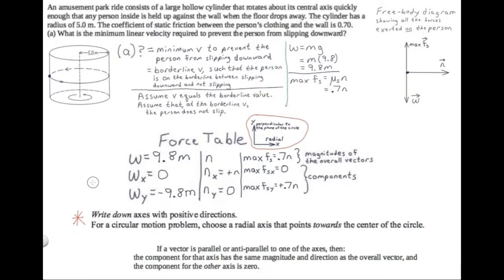We can let the Newton's second law equations figure out those interactions for us later in our solution. Before we can break the forces into components, we need to write down our axes. We should choose a radial axis that points towards the center of the circle. So if we continue to assume that the person is located at the far left of the circle, then the radial axis should point to the right. So here I've labeled the radial axis pointing to the right.